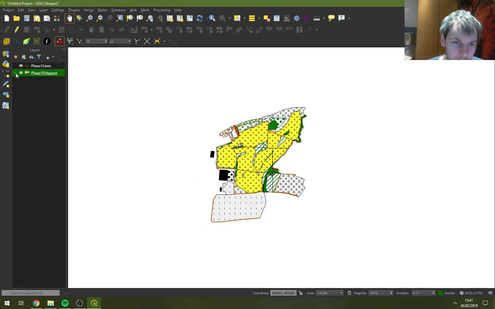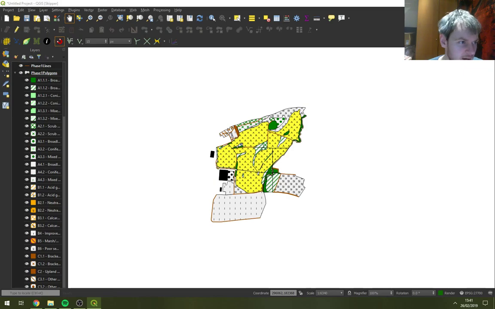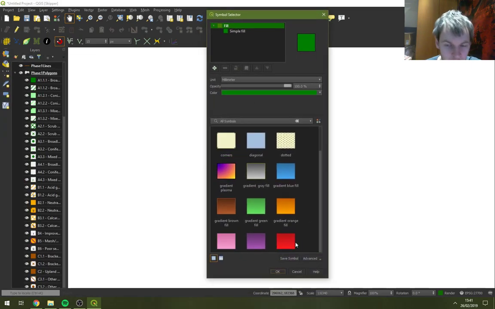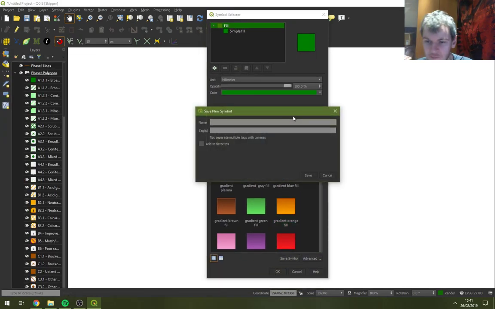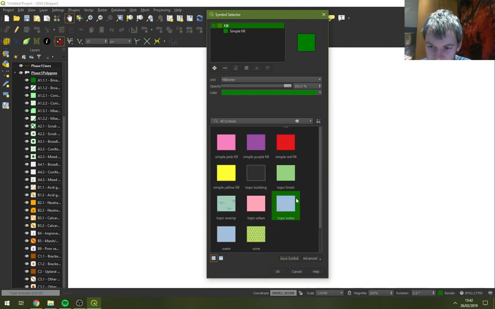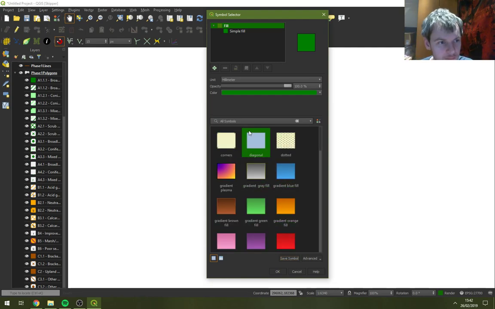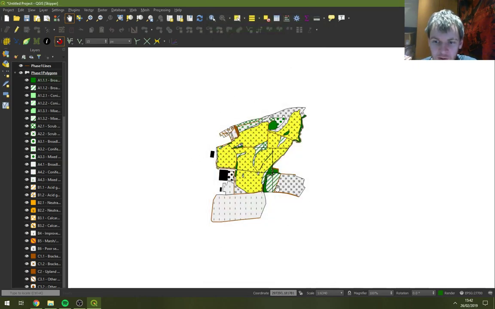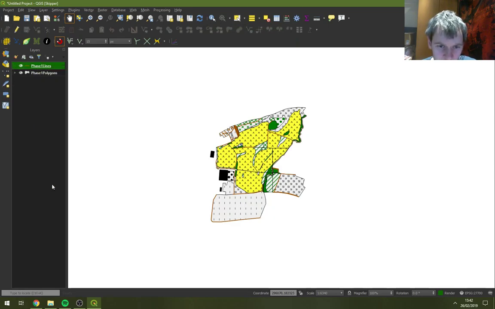What you can do is you can save these styles to your library. So you can save the style, give it an appropriate name. This is A111, there's three ones. You can save those styles and they'll add them to your library then, so you can just click on A111 if you want to apply it to that style. Can do that, or you can just load in the QML every time. So that's the polygons. Let's have a look at lines.